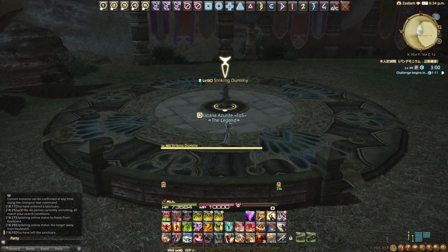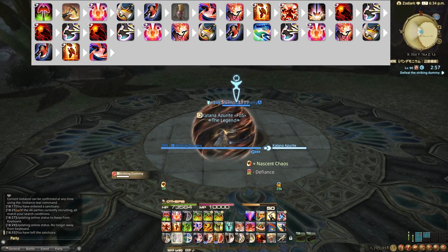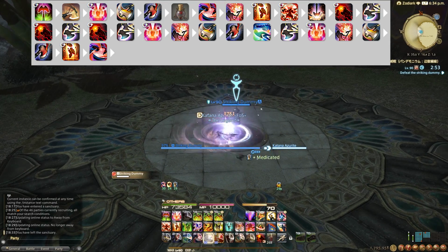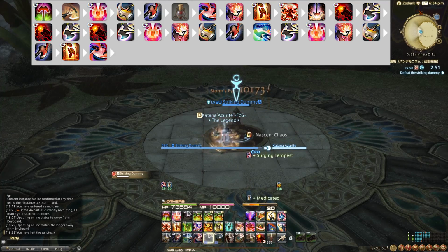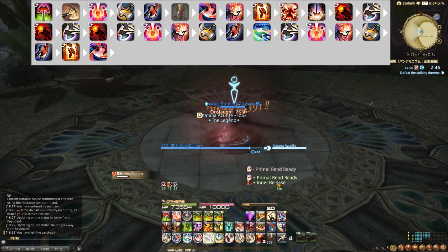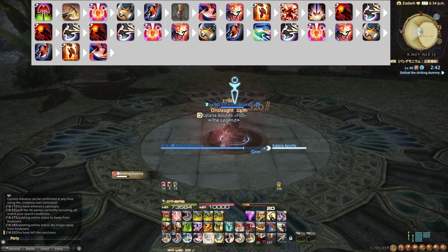Okay, so first we have the opener and rotation. We start with Tomahawk here because we are a warrior and we're most likely going to be main tanking. We then use Infuriate straight away because we want to get it off CD as soon as possible. We then want to use Inner Chaos just after we've used Potion and Storm's Eye, and then Inner Release. And we're going to either use Primal Rend and then spam Fell Cleaves, or spam Fell Cleaves and then Primal Rend right at the end. Either way, it doesn't matter.